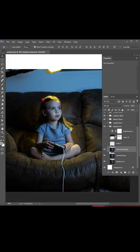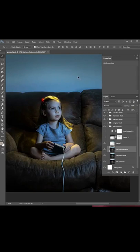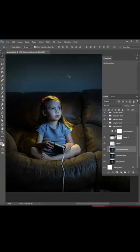Once I have that, I'm ready to move on to the next step, which would be adding this block above her head. But before I can do that, obviously I have an issue with my wall. I have part of a light, I have a picture frame, and it's not really tall enough. So all I did was just sample this blue color and just paint over top of everything. That made the wall a lot bigger, got rid of these elements, and all I did is just a paintbrush in Photoshop. After I did that, I painted some black on top of the wall to make that wall nice and dark, which will help our glows out later.